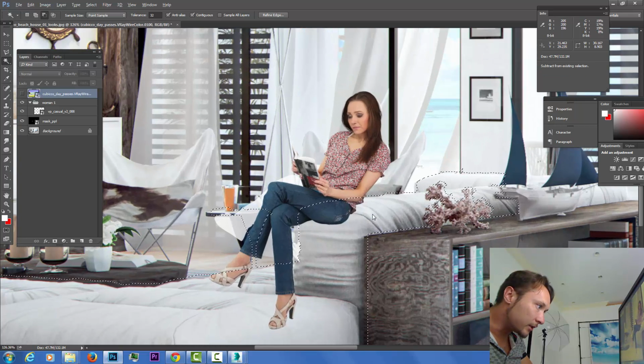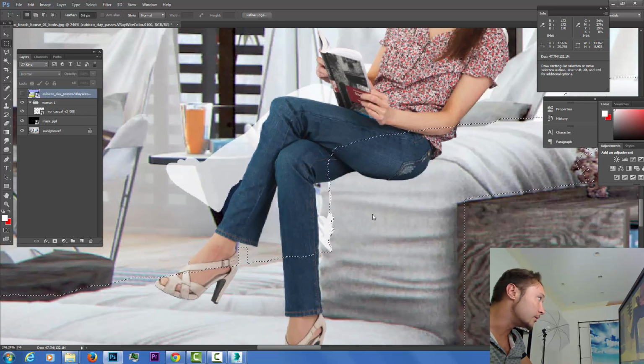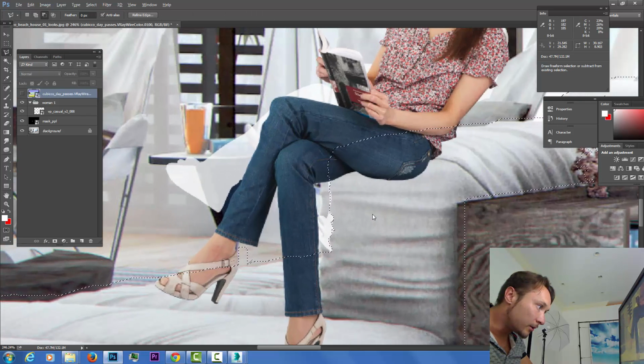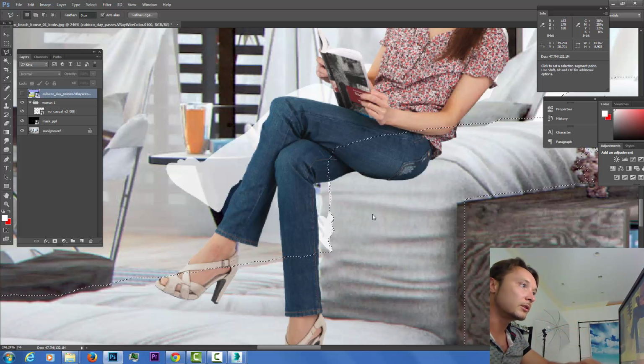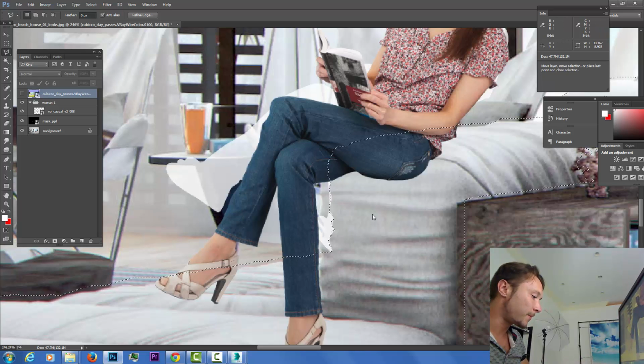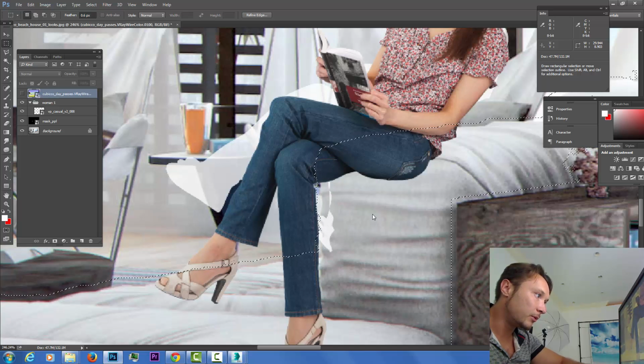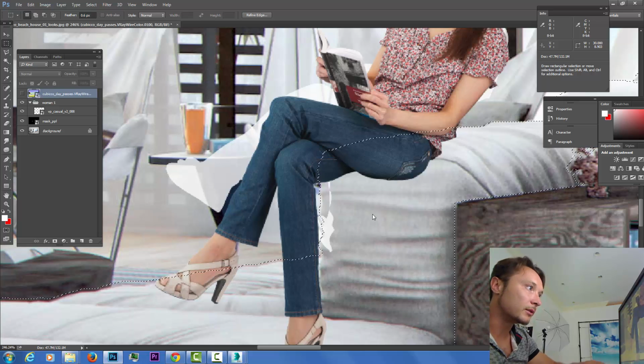I can see that it selected a little bit of that lamp or that table that we don't really need. So what we can do, you can use the lasso tool and remove it from the selection. We can see that the selection shifted a little bit just because we used lens distortion, so everything shifted. So if you place people like that, just make sure you do it before the lens distortion. This pass doesn't really help us at this point, but we can match it, move it and shift it around a little bit.